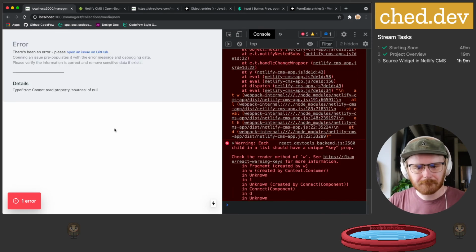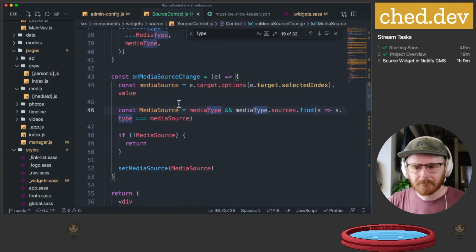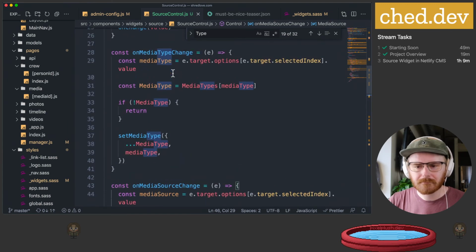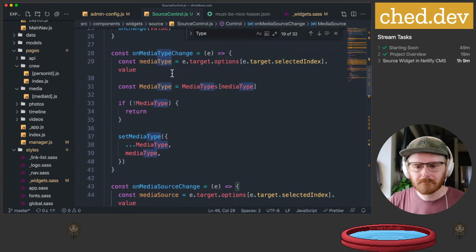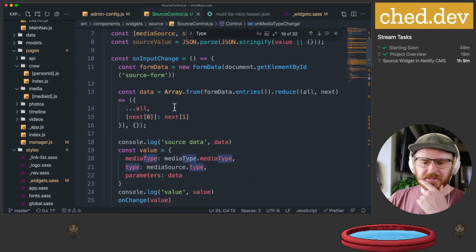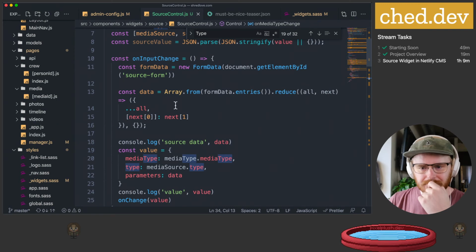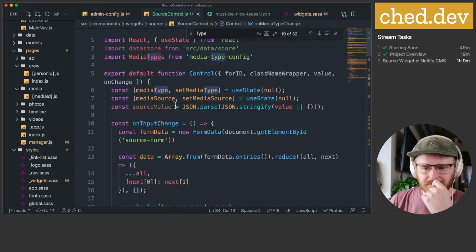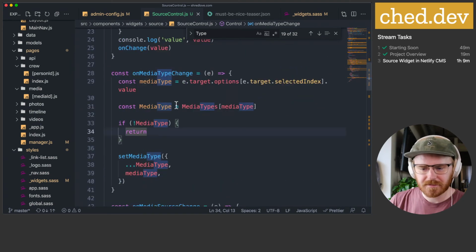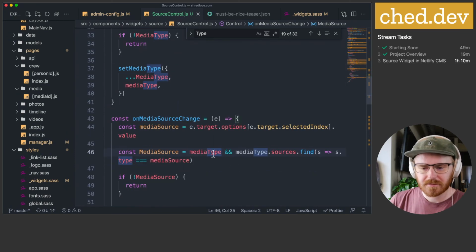Oh, what the? What am I missing? It's defaulting to null, but that's fine because this should be and, so that would be false, right?